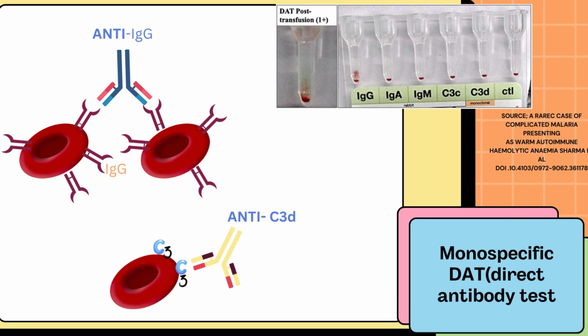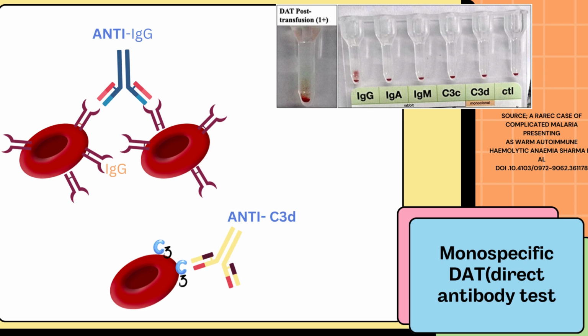In practice, many labs will first use a polyspecific reagent, an anti-globulin reagent that can detect both IgG and C3, and then you would follow the positive result with a monospecific test to characterize whether it's IgG or C3d. NHSBT can do an extended panel which will look for IgM and IgA, so that will further look for the subtype of warm versus cold. If the patient's only positive for IgG, you could probably be confident it's a warm subtype. But if there's a cold antibody detected on the monospecific DAT, then you need to work out whether it's a clinically significant antibody or it's a mixed cold-warm picture.